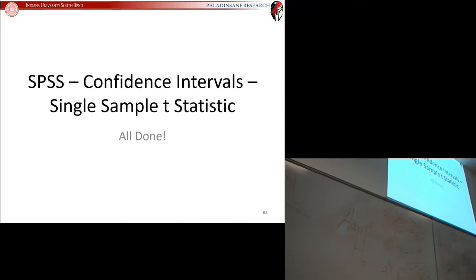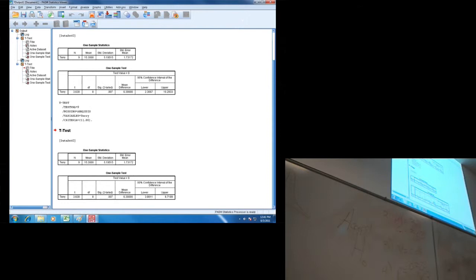The format that most people use is your estimate equals something: your mean plus or minus t-statistic times your estimated standard error. We want to get it into that plus or minus format, and that's one thing that SPSS does not do for us. But let's see what SPSS actually does.